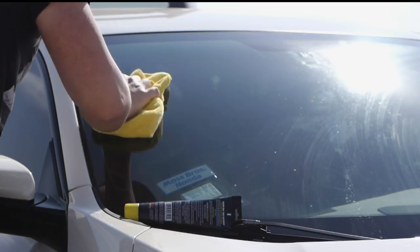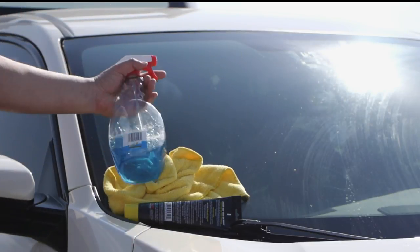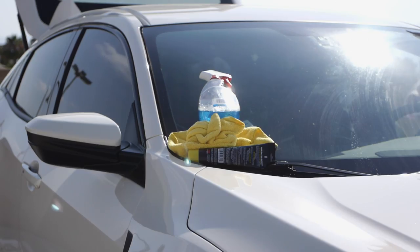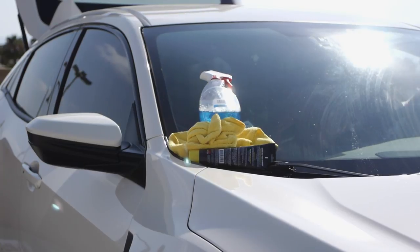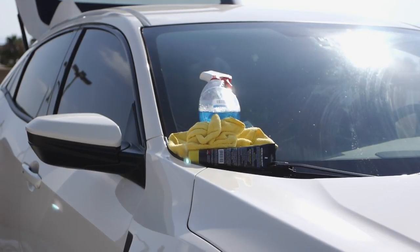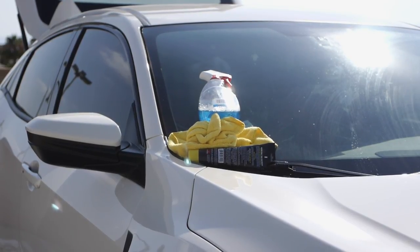Let me get in the car and see. Oh yeah, it's way clearer. I'll be able to tell when I get in some shade and confirm, but it's definitely a lot cleaner and clearer. All right, so let's do more of the windshield then, shall we?